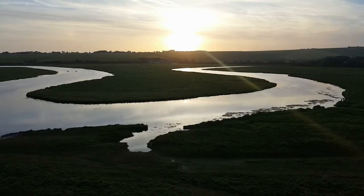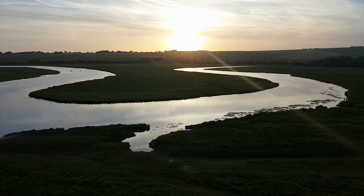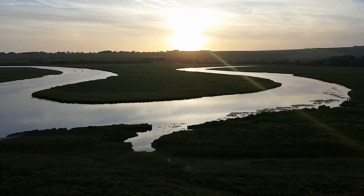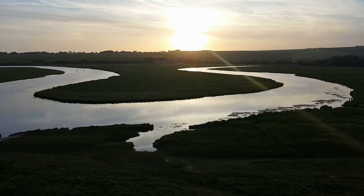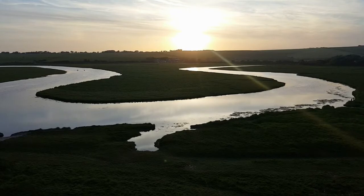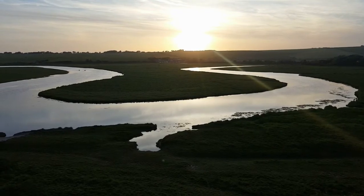Okay, so here goes. I'm bracketing the shot. Five shots. F16, giving me an 80th of a second. I'm in aperture priority mode, as I usually am, and an ISO of 200. So I'm going to fire this off now. One for luck. Okay, we'll see how that turns out.